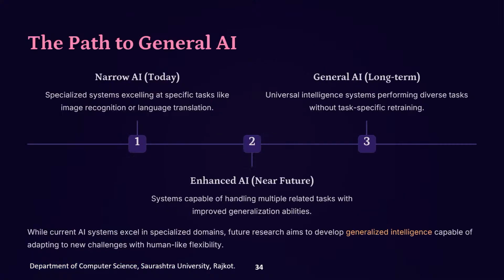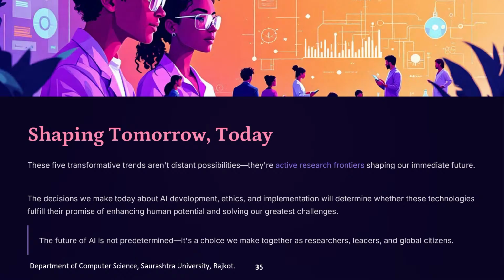And the path to go: currently we are at narrow AI. In the long term, we are going for general AI. And in between, we have an enhanced AI. So AI is also evolving by the day, and with the help of AI, we have to identify certain problems. How can we shape our tomorrow?